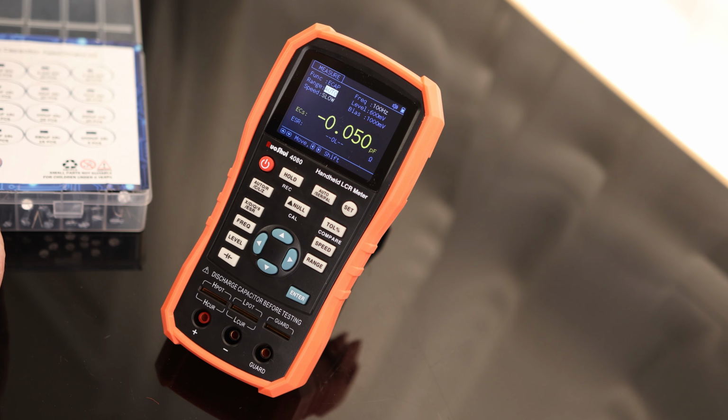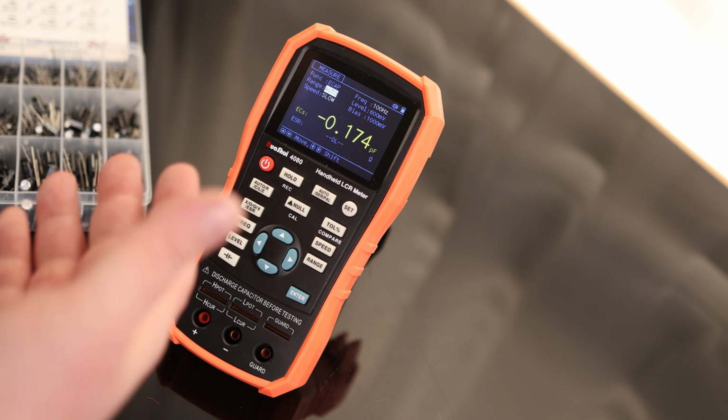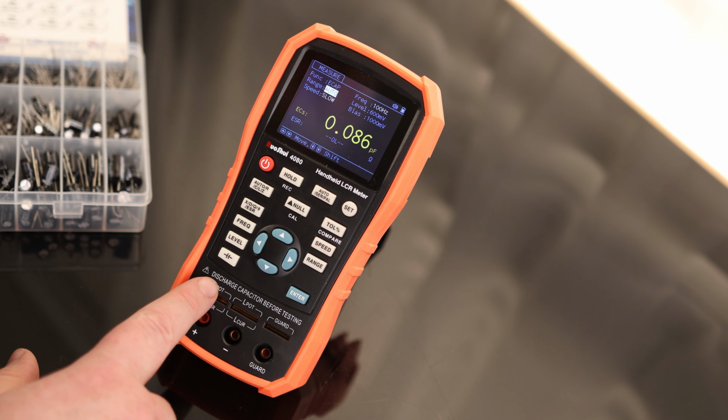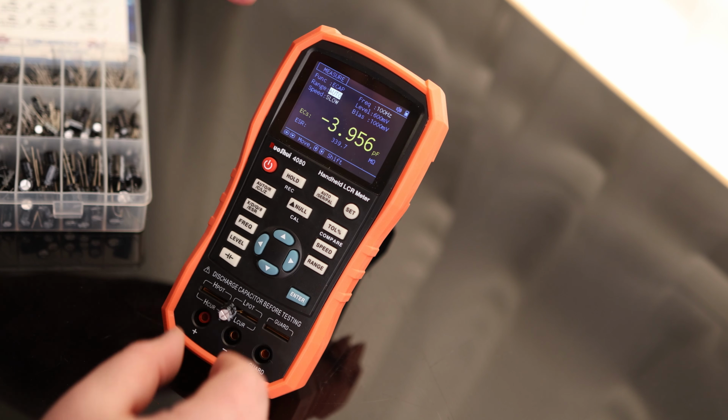So I got some capacitors here. The interesting thing about capacitors is they usually have a tolerance of around 20%. So if you had 100 microfarads, it could be 80 microfarads, it could be 120 microfarads. If you want to actually check what they're rated for, this tool is what you want to use. And it does warn right here, discharge capacitor before testing. So I want to put a discharged capacitor in.